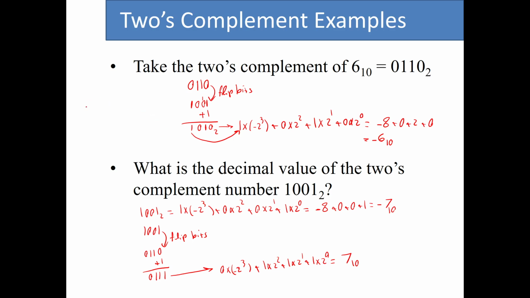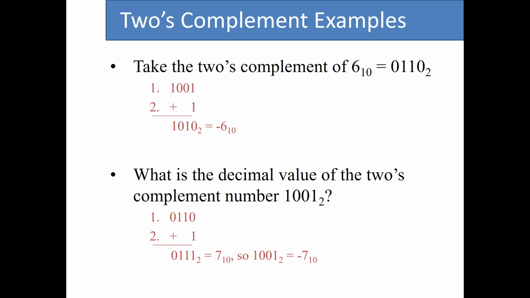So basically, if you have 45 and you want to make it negative, you multiply it by negative 1, and that's going to be negative 45. Now if you want to go back to 45, you multiply this negative number by negative 1 again. As you can see, the forward and backward processes are exactly the same. So the same is true for 2's complement numbers. If the input number is positive, when you take the 2's complement, the output is going to be negative. If the input number is negative, when you take the 2's complement, the output number is going to be positive.